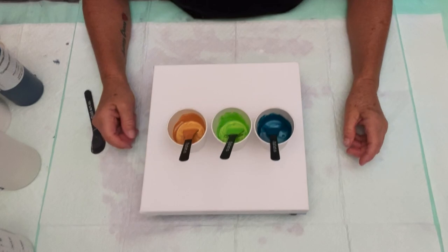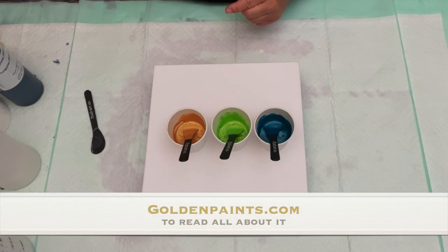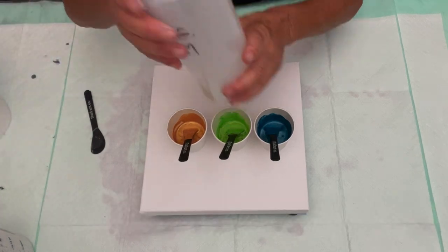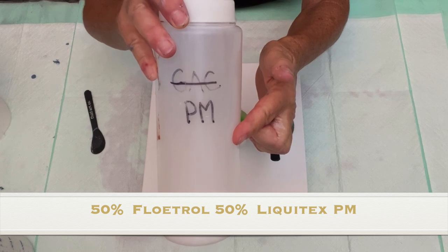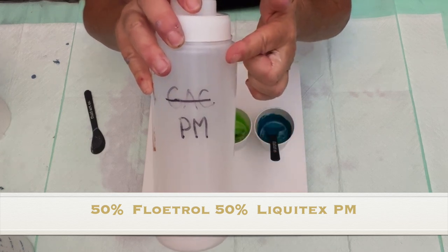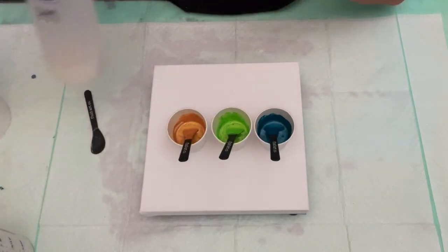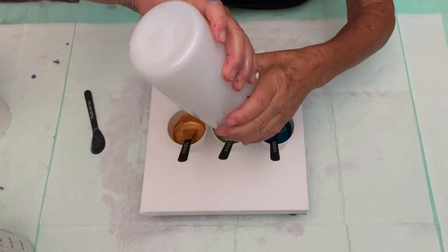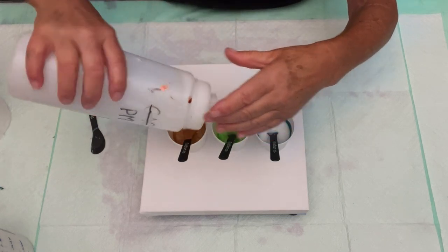Now I add my pouring medium. I've mixed my GAC 800, which is a wonderful product, helps with cracking and crazing, and has always been very, very good to me. Pouring medium, 50% Floetrol that has been strained, 50% Liquitex pouring medium. And remember, we started out with a squirt of GAC in the bottom of the cup. So we're gonna go ahead and add about an ounce and a half of our pouring medium.